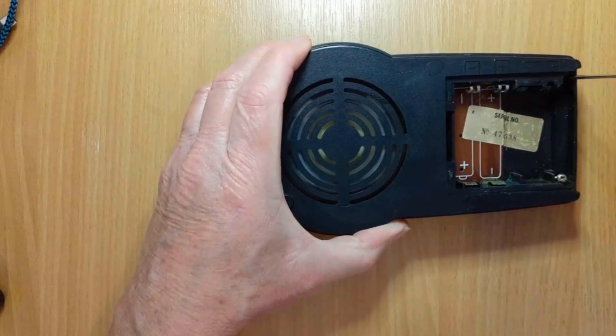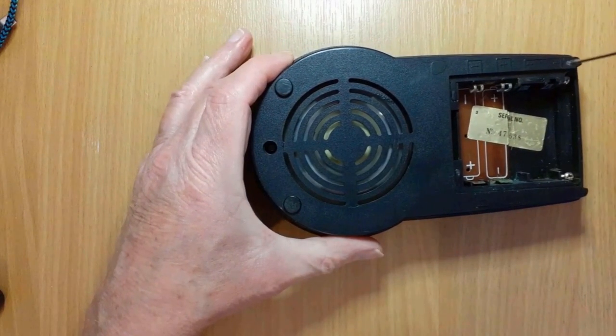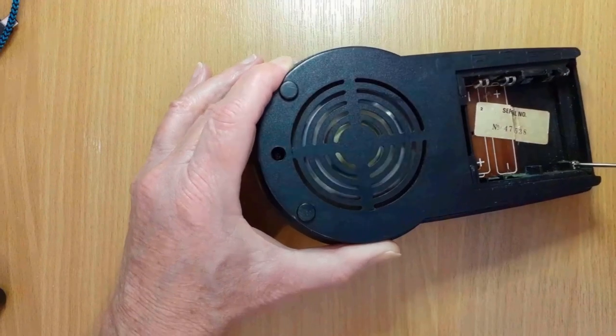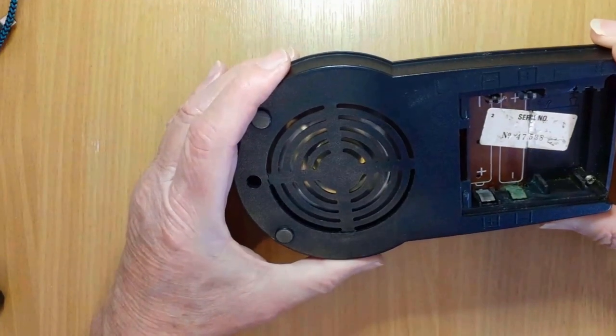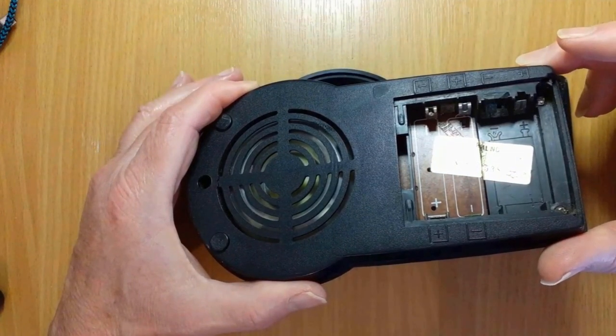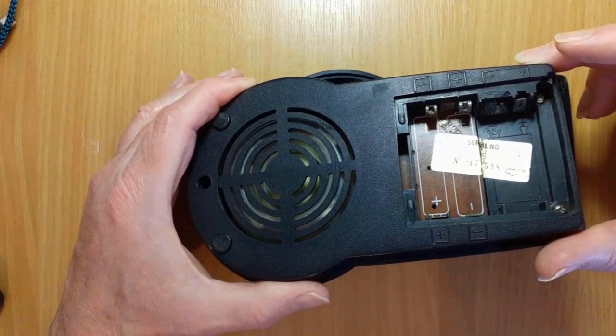I don't know if that's a high or a low serial number on there. It's quite a few numbers in it, but they probably made millions of these, I'm guessing. I don't really know. I've never had one before. Never played with one before. But I just thought it looked interesting. And also, I've just noticed that it seems to have two different battery types. So that looks like a PP3, I think, 9-volt battery, and two 1.5s. Very odd.